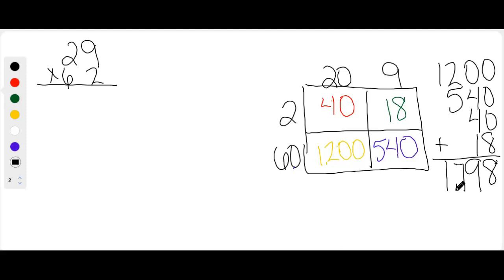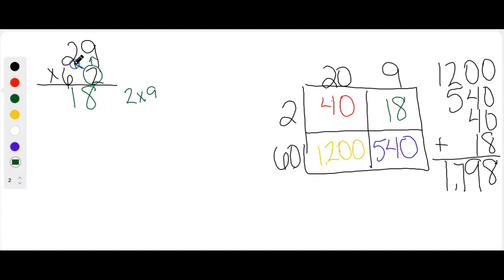Now I'm also going to show you partial products, which ties right into my area model. Okay, so I'm going to show you one digit at a time. We're actually going to start right over here with our ones place. I'm going to start with my 2 times the 9. So I'm multiplying the 2 by the 9, and then we'll also multiply it by the 2. So 2 times 9 gave us 18.